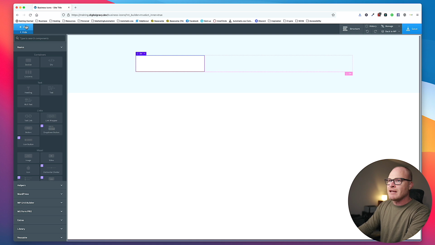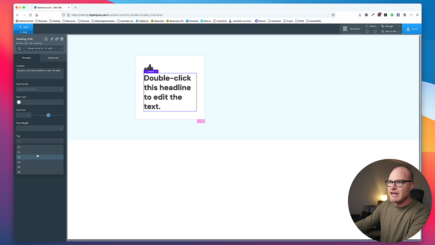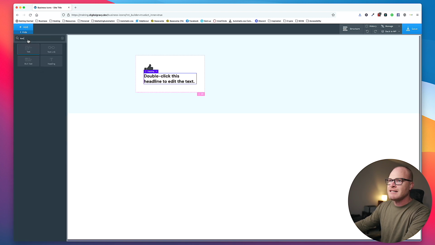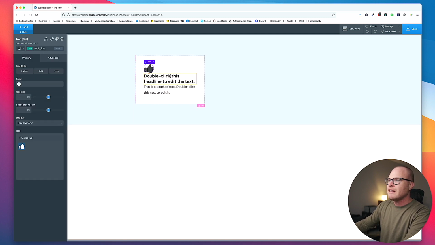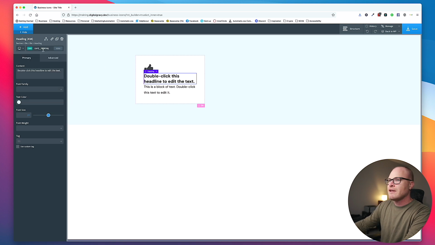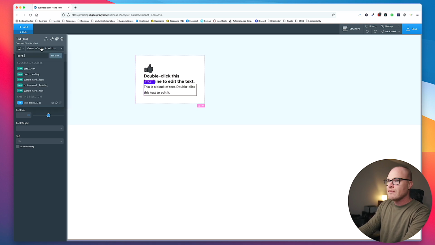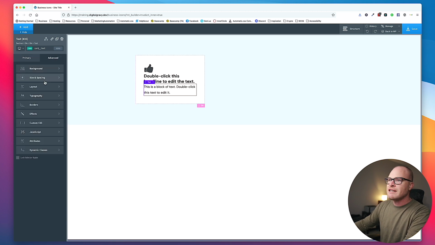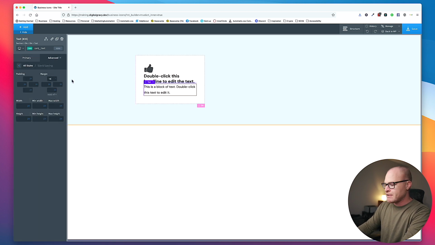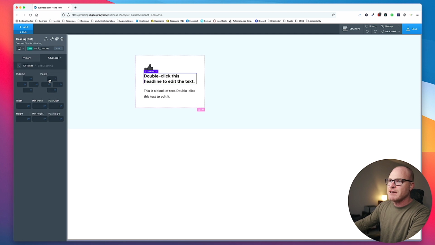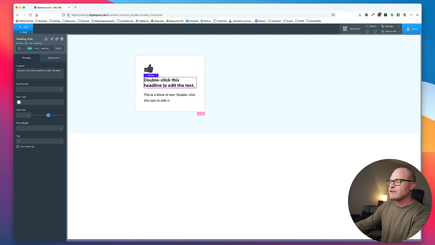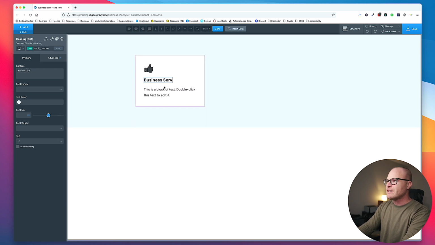And then I'm just going to start dropping elements in here. We're going to drop an icon. We're going to drop a heading, and that's going to be an H3 heading. I'm going to drop text. And then I need to give these things custom classes. So it's going to be card icon. It's going to be card heading. It's going to be card text. All right, perfect. And then I'm just going to give these some spacing. So my margin top is going to be var space S, like that. And then margin top on this heading is also going to be var space S. And there we go.